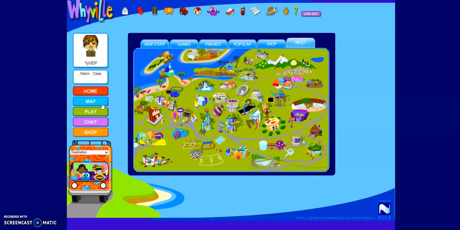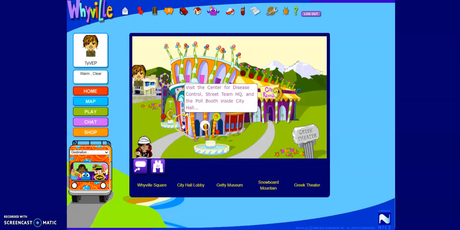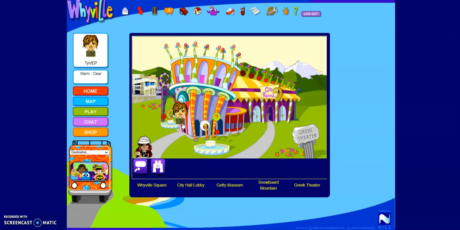And then you're going to want to go to City Hall. Again, you can locate City Hall using this drop-down tab at the little tour bus here, but I'm going to show you where Town Hall is located. It's just right in the center here. City Hall right here. You're going to enter City Hall.